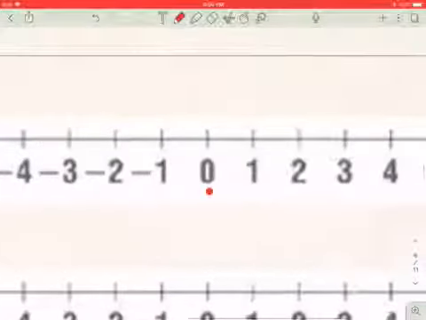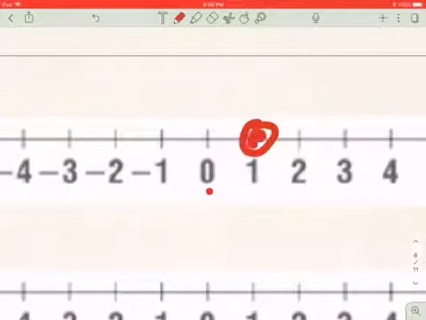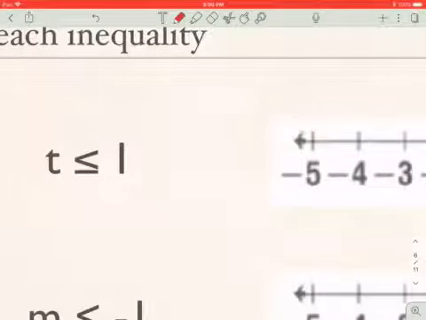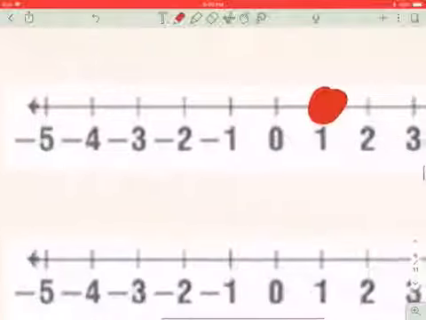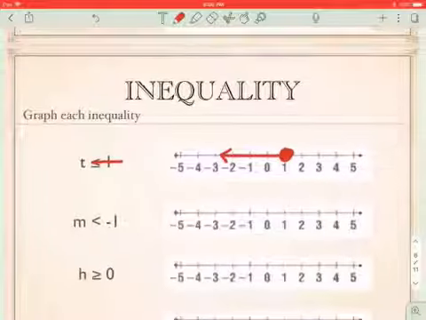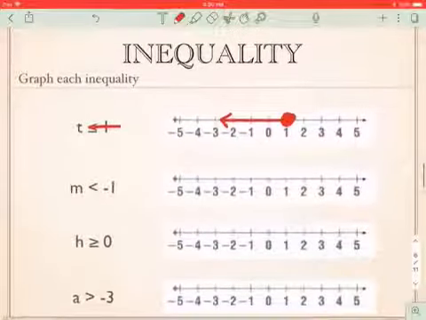So I'm going to find 1, fill it in, circle it, and it is less than or equal to, so it means the number is less than 1 or to the left, or if I draw my little line there, it points to the left. And when you draw your arrow or your line, it doesn't have to be any specific length. Just make it long enough I can see it pretty clearly. There's the answer to that one.